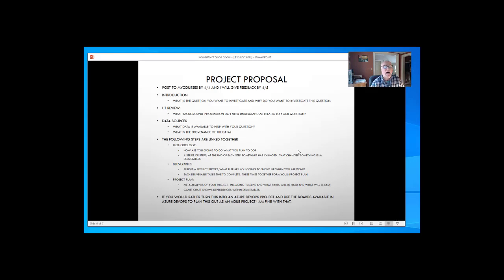And then why? What's so important about this question that it makes it the one that you want to investigate for your class project? The why part is really important because it kind of determines everything else. The way you phrase why you want to do this determines what you do. It determines what your lit review is, what other people have looked at in this area. And it informs your reader what it is that you want to do and how you're going to approach this. It's all kind of embedded in that why part.